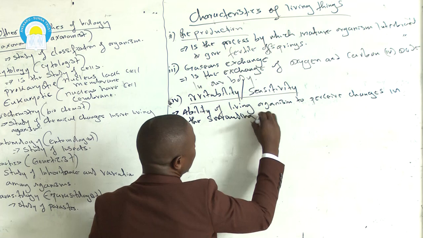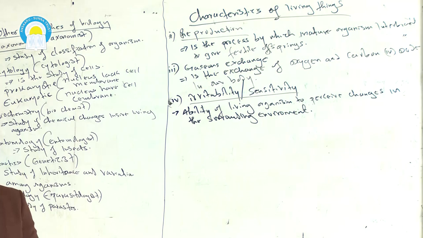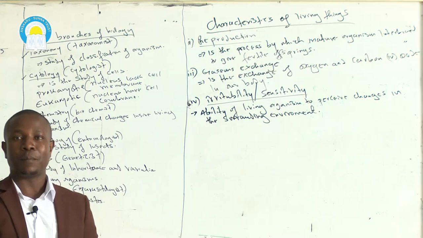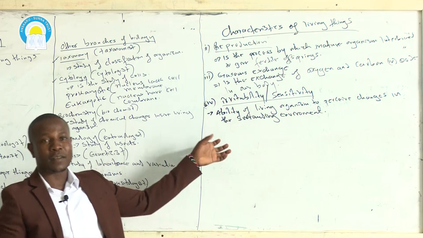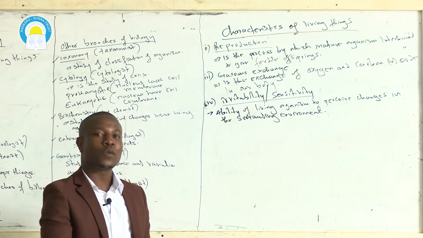So this is the ability whereby your body can detect a temperature rise or decrease, pressure, touch, or water. That's the ability of plants and animals. For this example, we have been told that plants are less sensitive to changes in the environment than animals. Animals respond quickly while plants respond slowly. That's what you call irritability.